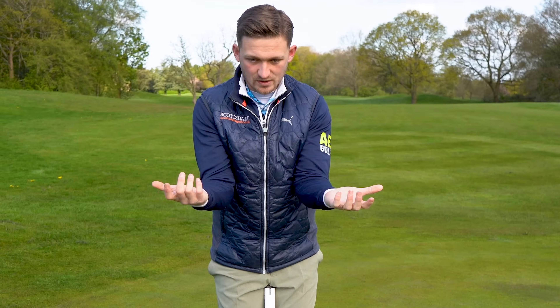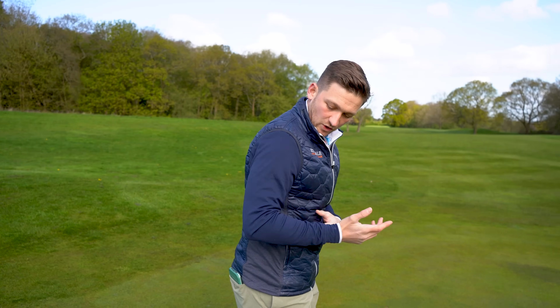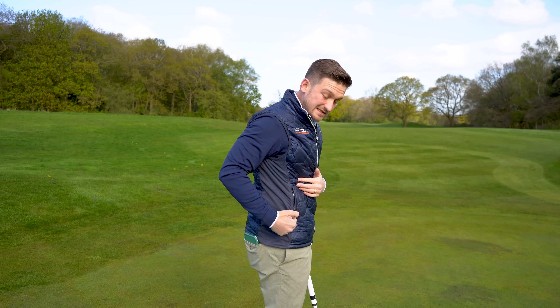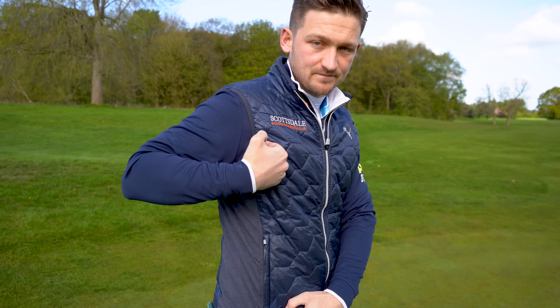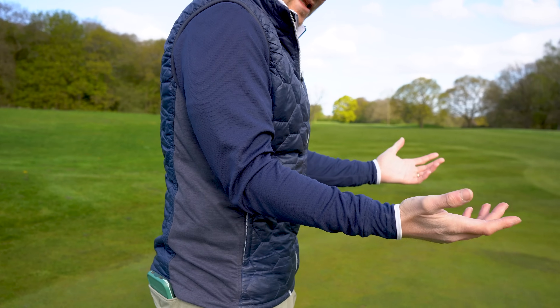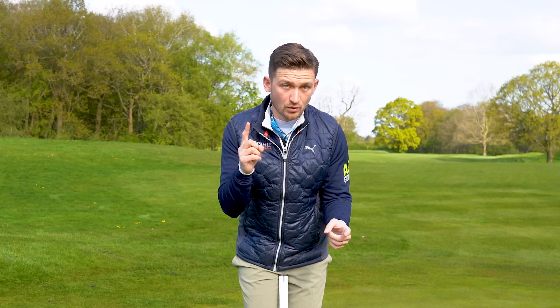The first one on our list is elbows. I know you might be thinking, what has this got to do with our grip? But it sets the foundations for control. We don't want elbows out — we want elbows in and palms up to start with. Those elbows are not behind my rib cage and not sitting in front; they're on the side of my rib cage. I always picture covering up the seam on my shirt — it gets them on the side of the body, with just a little bit of pressure there.